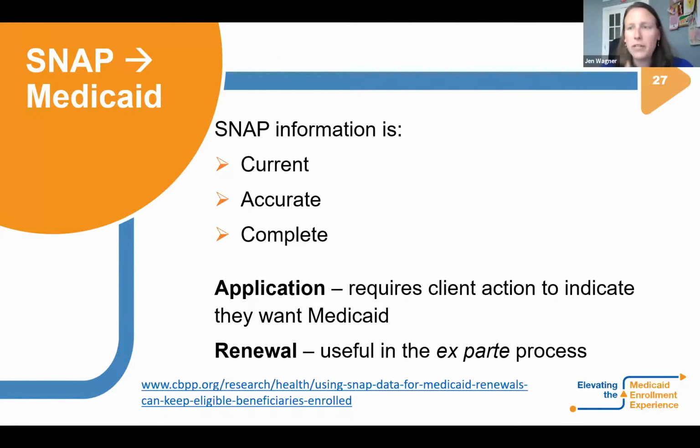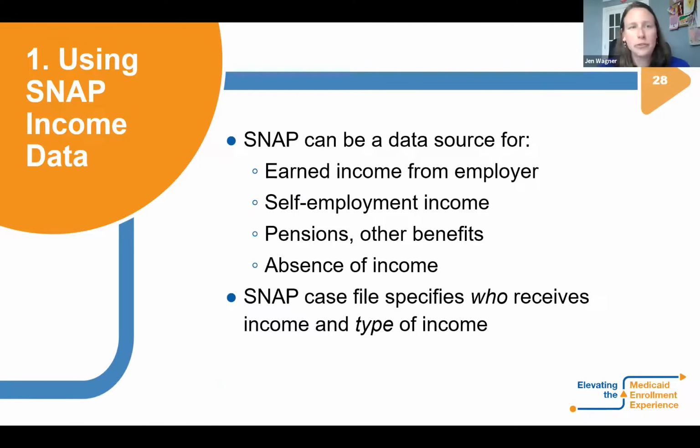So there are three particular ways that an agency can use SNAP information for Medicaid. I'm going to run through them briefly, but I've also got a link here to a longer paper that describes a little bit of the complexities and opportunities within each one. I want to highlight that these three can be used independently or in conjunction with each other. Some have different target populations or methodologies. And it can be done whether your state has separate Medicaid and SNAP administration or whether they're integrated. There are pathways forward for everyone. So let's dive in. The first option is actually pretty straightforward.